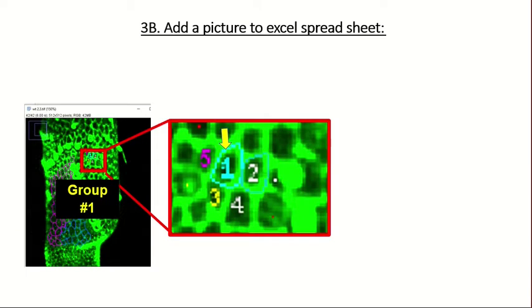Another piece of advice that I give you is to add a picture of the cell that you are studying, because it will be much easier to identify. So maybe if in a month or in a week you go back and study the cell, it will be much easier to make sure that you are studying that specific cell at that specific time. So let me show you an example.